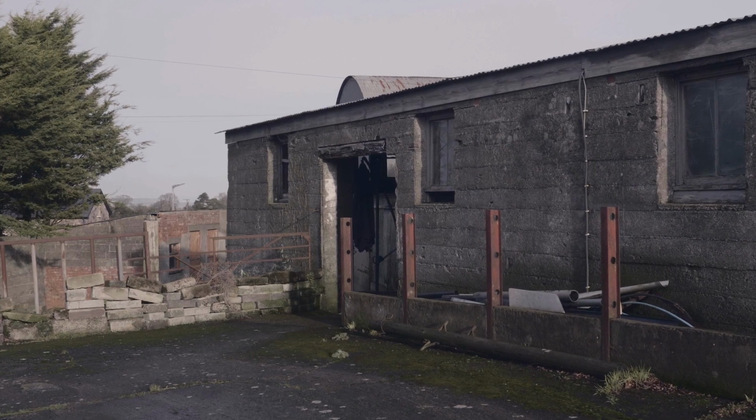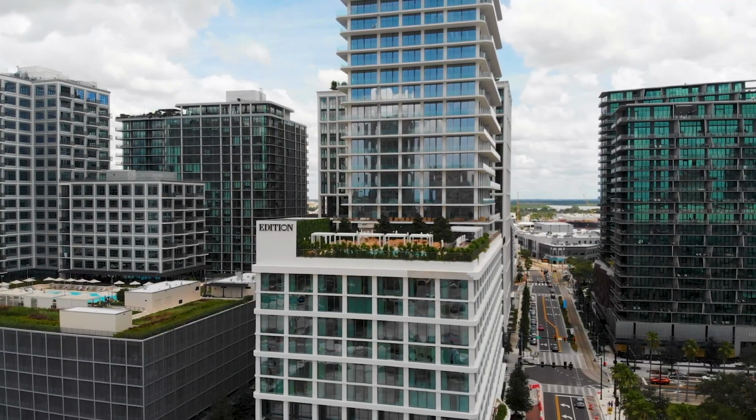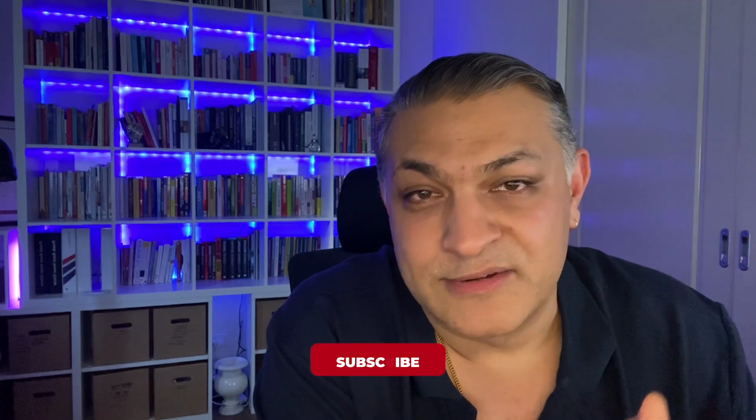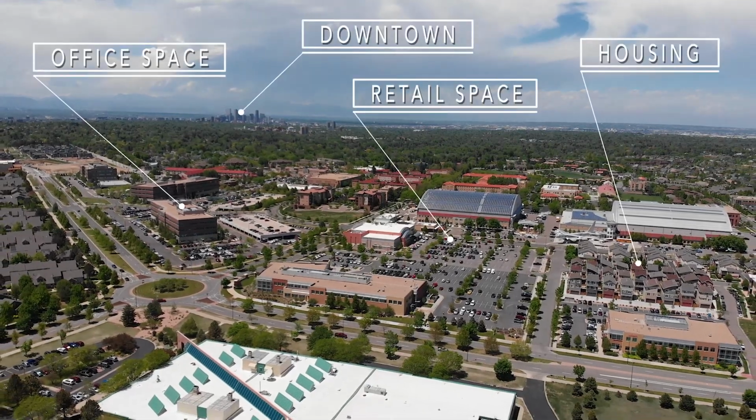A dilapidated old shack and thought, prime real estate right there. Welcome to the thrilling world of property development. It's where savvy developers see skyscrapers, townhouses, luxury condos, while the rest just see a dilapidated old shack. Well, not anymore. In this video, I'll show you exactly how you can get the price of a diamond for your dirt based on not what it is as is, but the gold mine it could become based on its development potential. So stay with me.